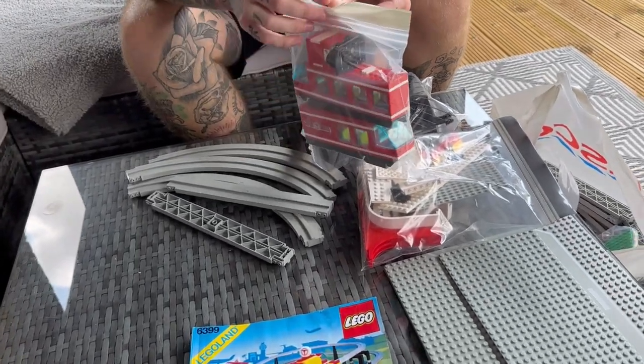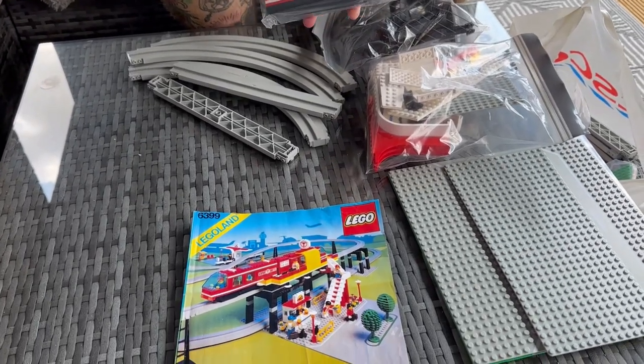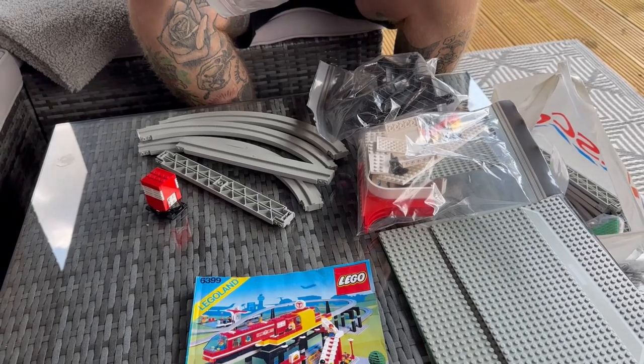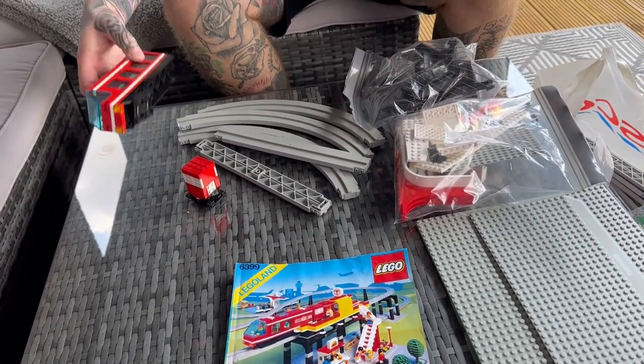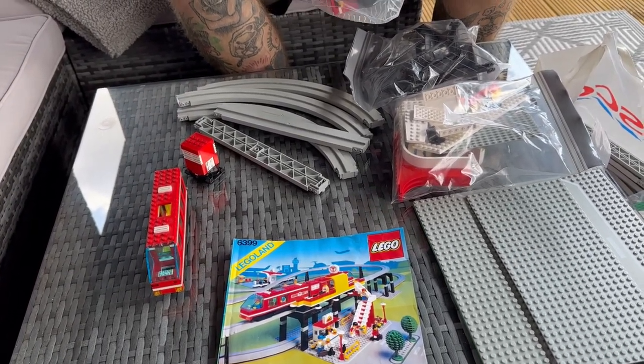That's where the money is in that, because I saw someone selling just this block for like 100 quid. It's mad, because I think it's hard to find it still working. It's nuts, isn't it? And I didn't even put a new battery in this. It's just working like a treat. The only thing I don't know is, obviously I haven't built it yet, so I don't know if 100% of the pieces are there, but the bulk of it's there.